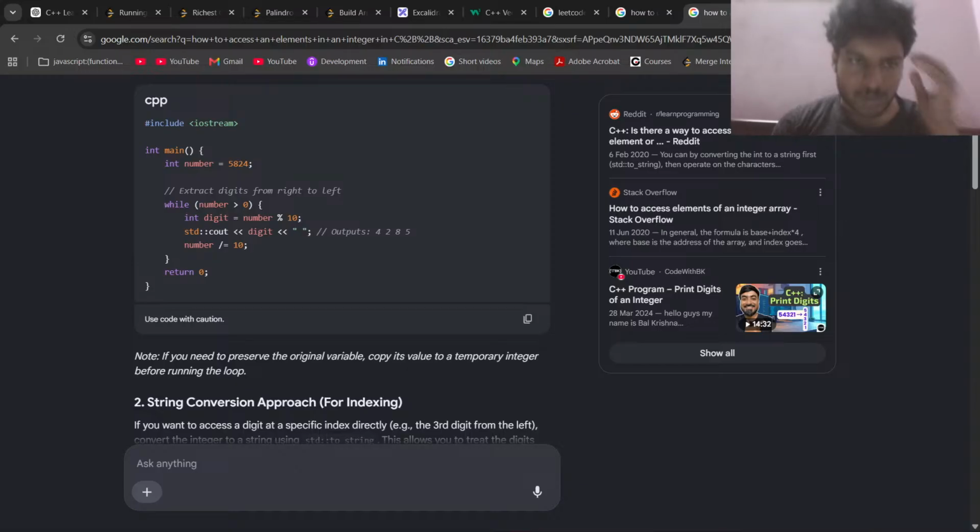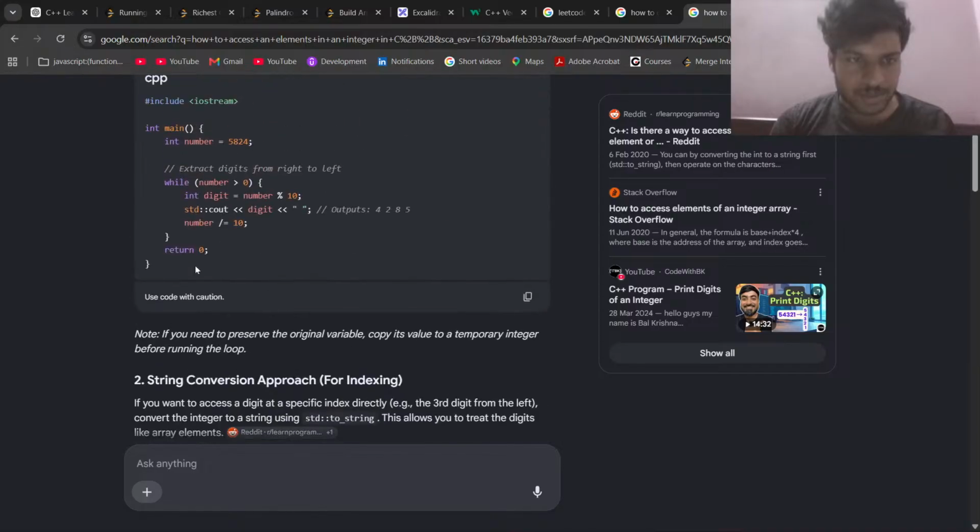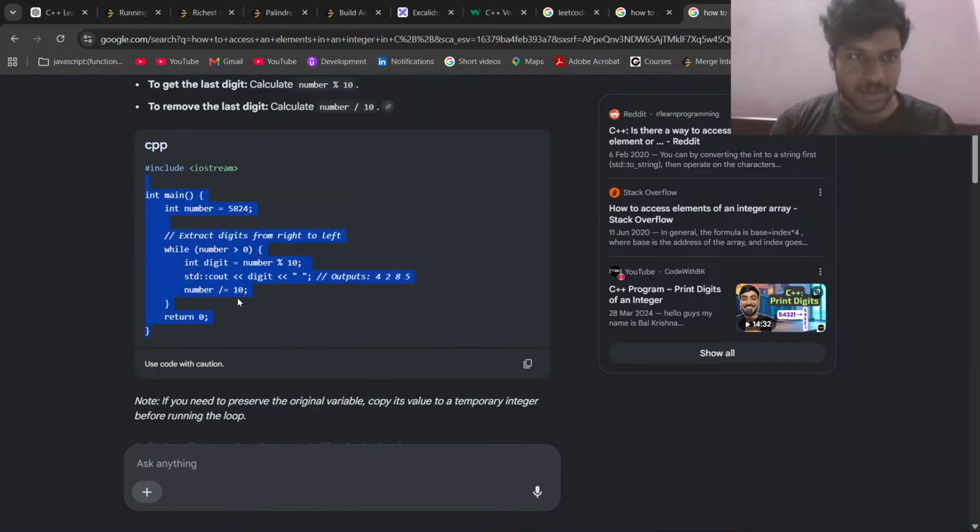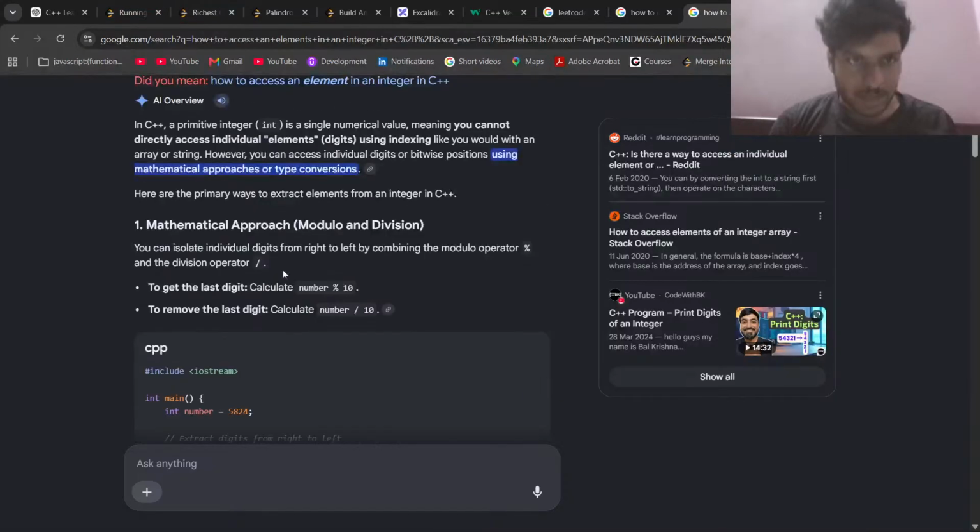So let's see if we are able to do this here. I think we don't need this though. We have to get the last digit. That doesn't give us the length, right?